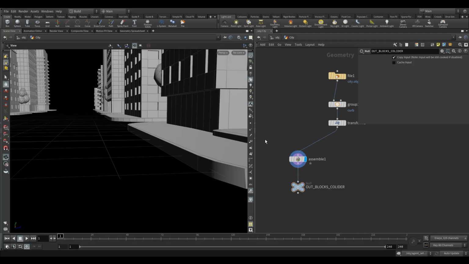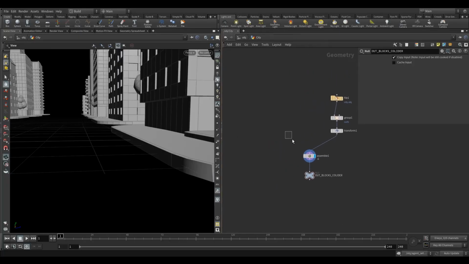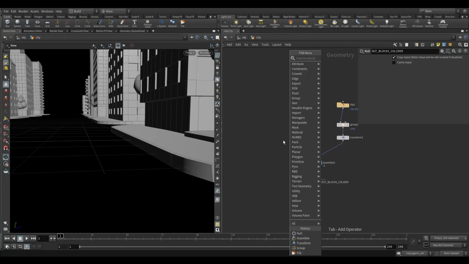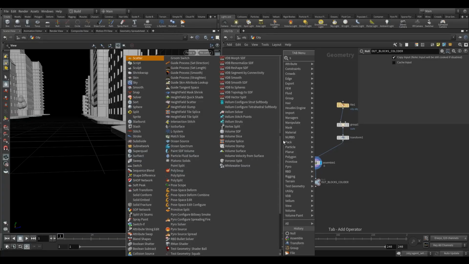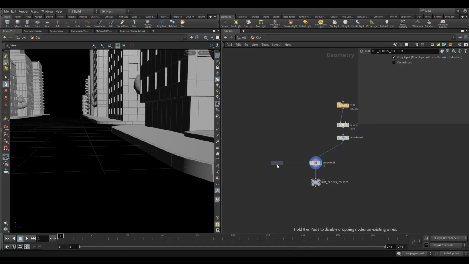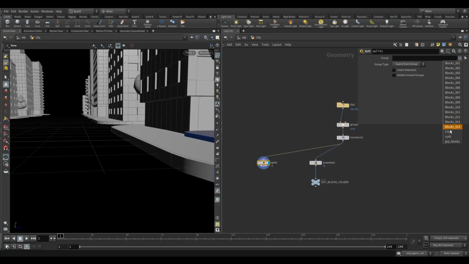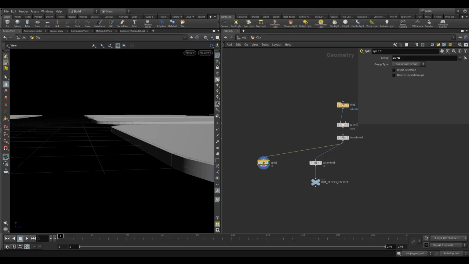Okay, now I'm gonna grab a split, connect that up, and then select the curb geometry there. Okay, we can name this to be clear, curb.